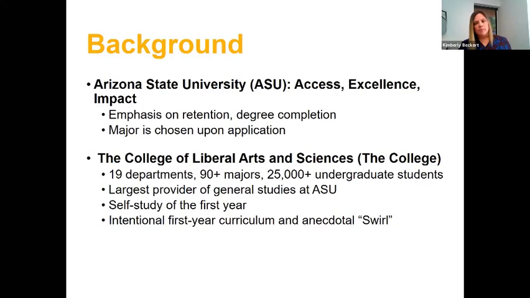One of the things that we kept hearing through that process is this anecdotal evidence that there's this swirl happening. For those of you familiar with higher ed literature, swirl refers to the nonlinear progression of students through their college career. Students don't typically start at one institution, go there for 4 years, and then graduate, right? They go to different institutions, they take some credits here, they come back, they go over here, they might switch modes, online, immersion.